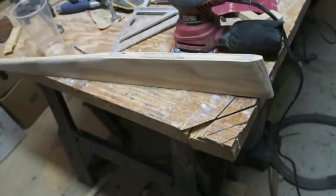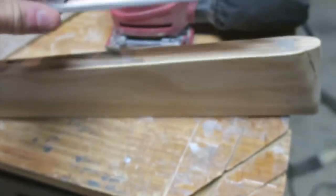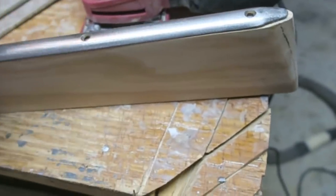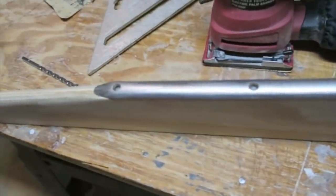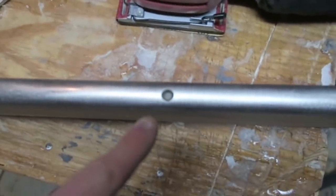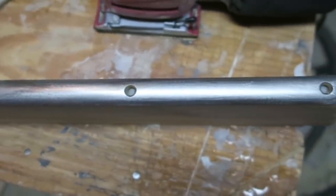Here is the skeg once again. The holes that I over-drilled and filled with thickened fiberglass and epoxy have now cured. I sanded those down flat. Now I'm basically going to epoxy it into position right here, and then I'll come back — the last thing I will do is drill the final holes and put in the hardware.